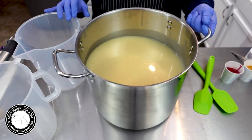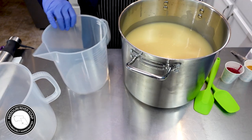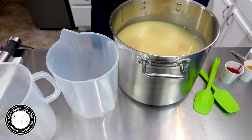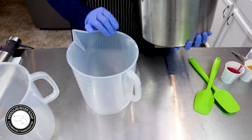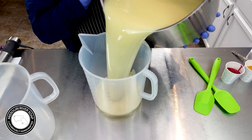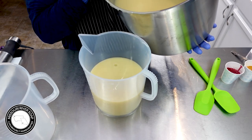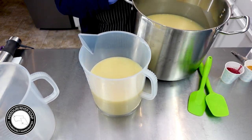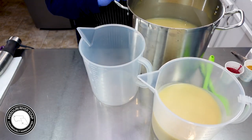So I'm going to pour some off for more of the cranberry color plus a gold. See, I'm not quite sure how much I'm going to do. I think 2.5 liters is what I'm going to do, but we'll see. May change my mind here in a moment.